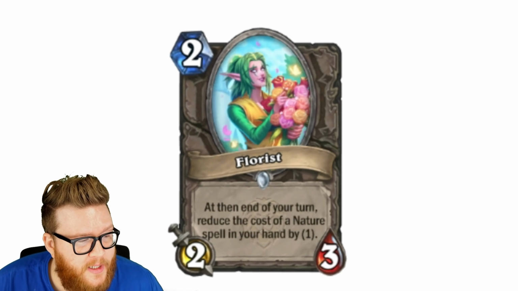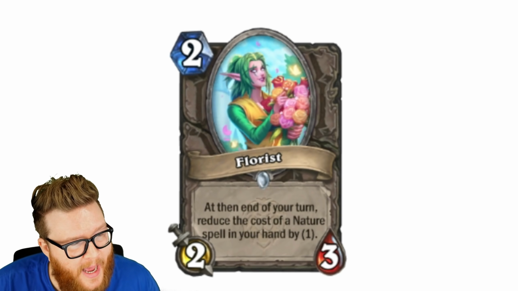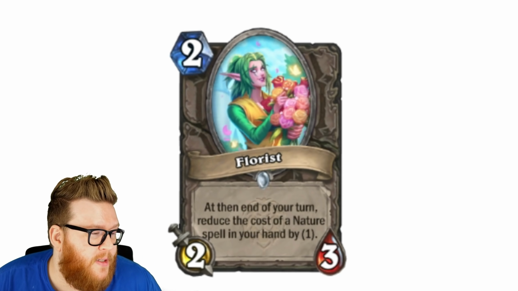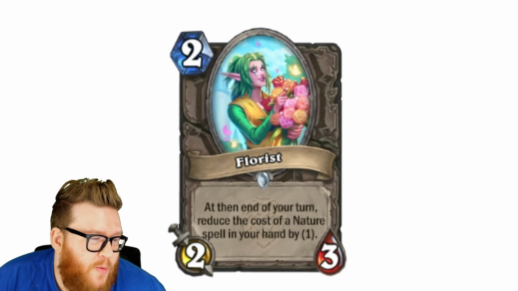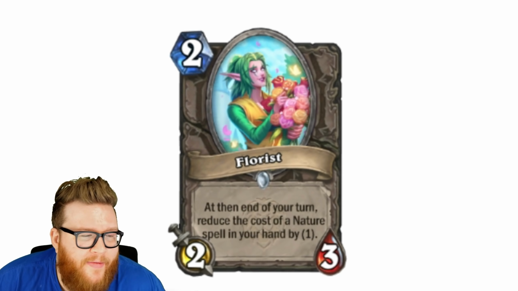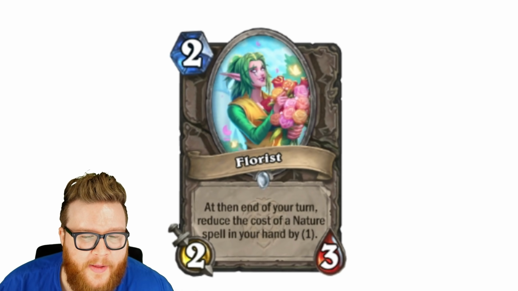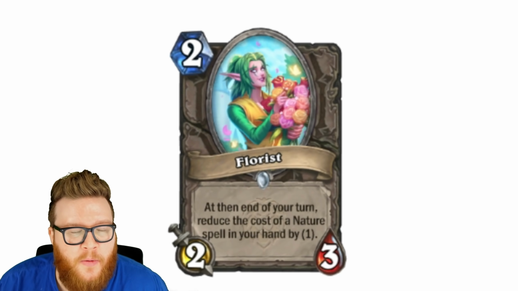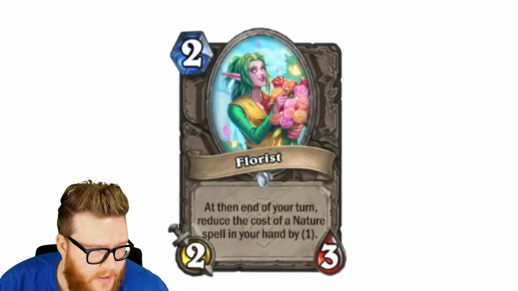There's also the Florist, a 2 mana 2/3: at the end of your turn, reduce the cost of a nature spell in your hand by 1. So some nature spell discounts are intriguing, but it just isn't enough, right? If you want big plays, this is a fine play, but it's not a big play. It's not an exciting play. The discount's not meaningful enough that it would open up a combo or anything. And the average discount's just not worth it to run. Otherwise, a pretty weak card in your deck. So again, I think this is 2 stars.